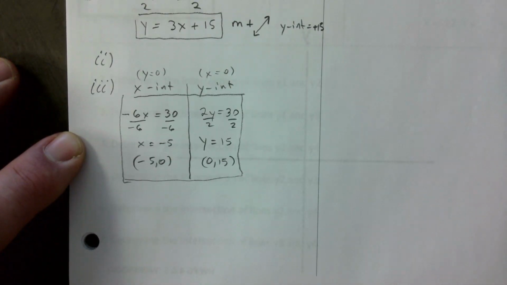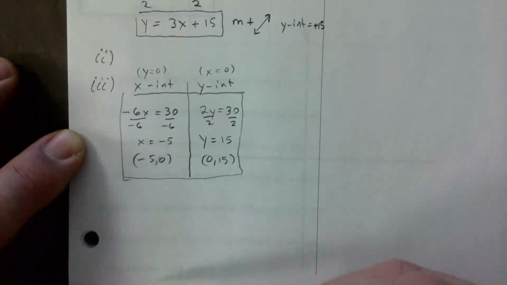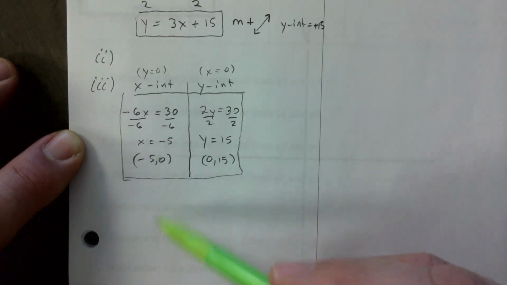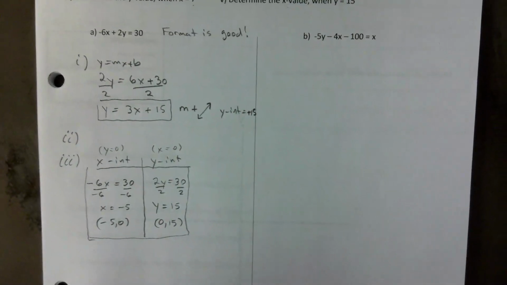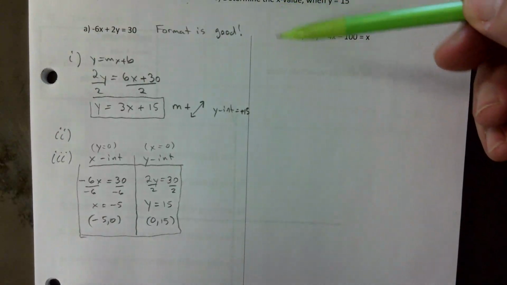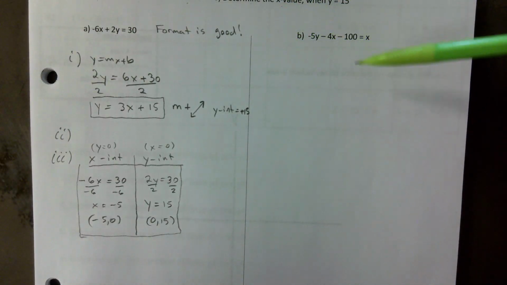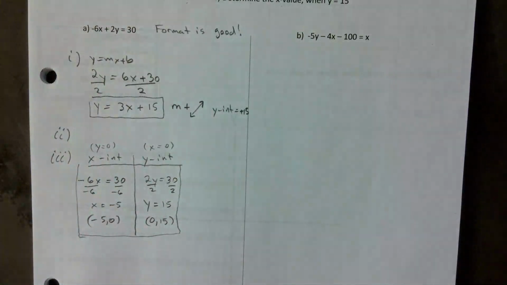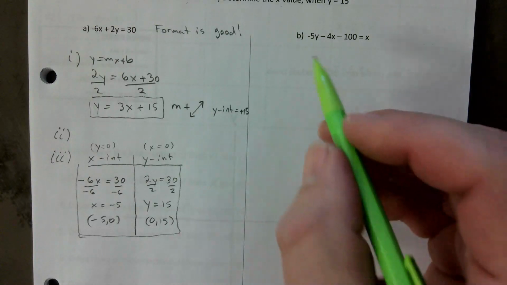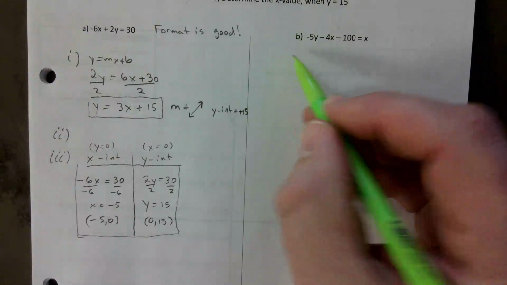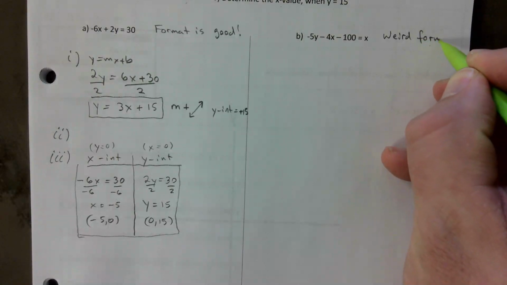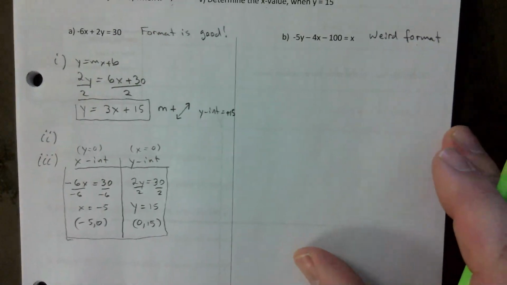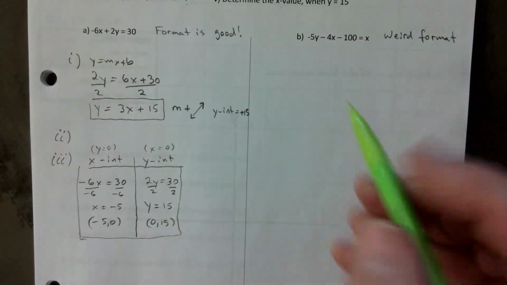Can I ask you to do the same? Before we move on, we're going to leave the space for 4 and 5. I want to ask you to do the same, just to practice and warm up with this side right here. Try to do the same with this one. I don't like the format it's in right now. Should I do that one at least so that it doesn't derail? Yeah, we'll do that. It's a weird format. I don't like it.